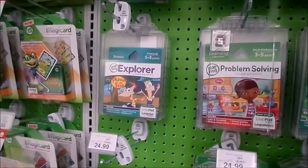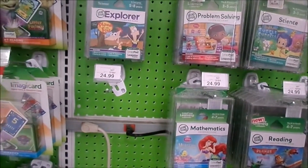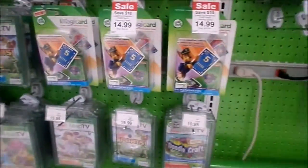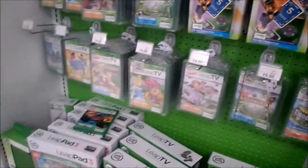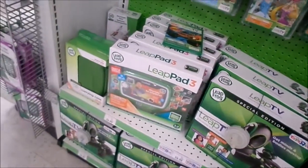Octonauts. He be like, I watch Octonauts. Oh, they got Paw Patrol something. Cause this is what he got, ain't it? Or something like it. Is this the one? Yeah, I think so. So he got something like that. So that's the case for that probably. But yeah, he told us he wants Paw Patrol. Oh, he ain't getting another one. No, he ain't getting another one.